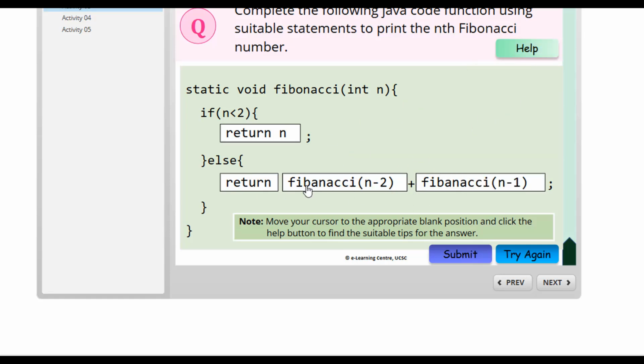Okay, so it's not given, but this is how you get this. Here it should be Fibo. It's also Fibo. So that's correct. So here return this one. So there you go. Right.